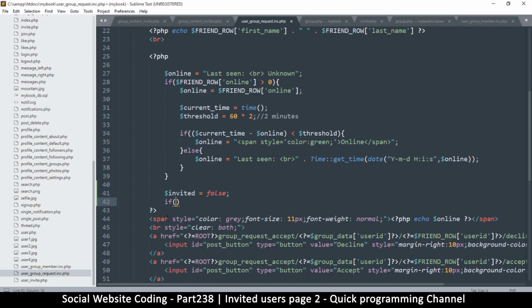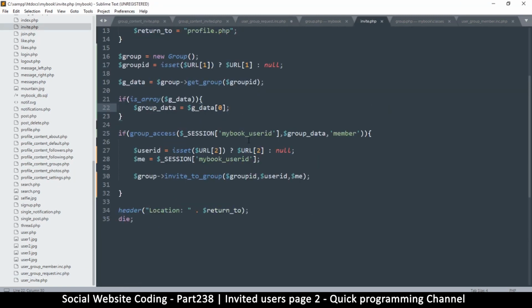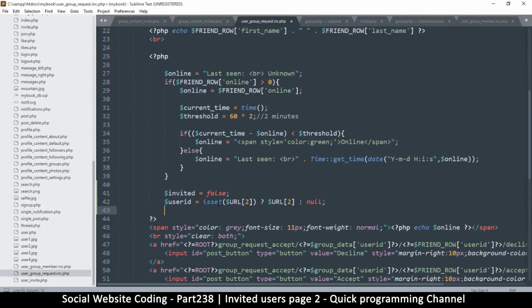we check the URL in this case, so let me check that part, where did I, it's in invite.php, is it? Yes, right here. Cool. So let's come here and do that.